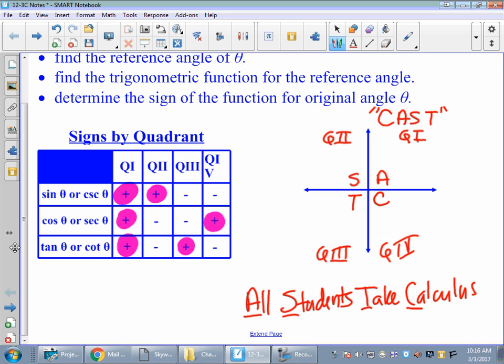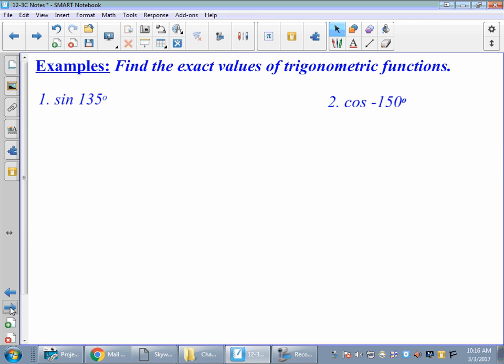So we're going to pull all of this together. I'm going to show you the exact way that all of your work should look. You are going to want your circle diagram sheet that has all those exact trig values at the very bottom of your table. So the very first thing we do is we draw the angle, just like we've done before. So sine of 135 is in the 2nd quadrant. You might want to do some preliminary math, but I see that it ends in 5, so that tells me that it's a 45-degree angle. And so when I draw my 135, I'm going to put it right in the middle of quadrant 2.